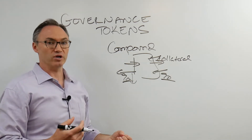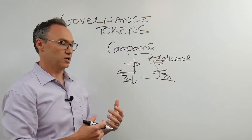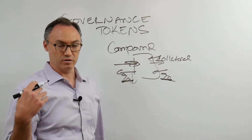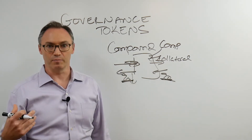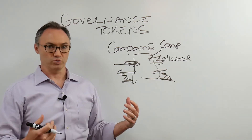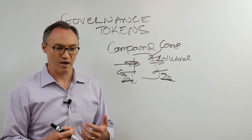What can you do? You can issue a token. Compound never had any formal governance token — there was no Compound token and no way to own a piece of this. If you give people an incentive to borrow, you can bring the interest rate up because now they have extra incentive, which in turn brings the lender interest rate up and gets more people to provide liquidity. So they issued the Compound token, giving holders the ability to participate in governance and potentially drive what happens in the protocol.